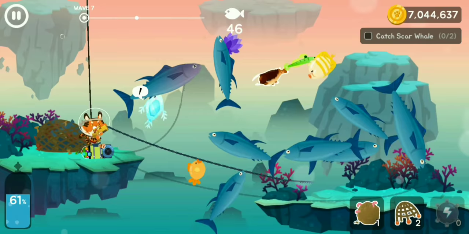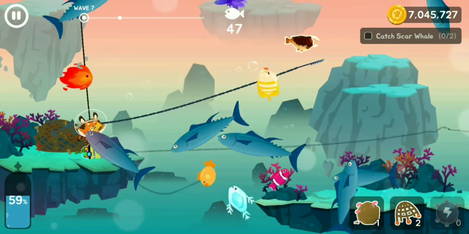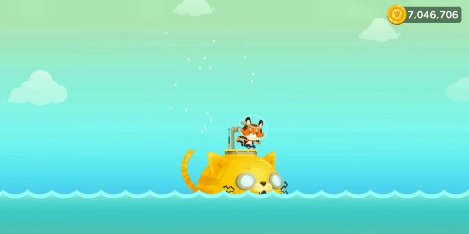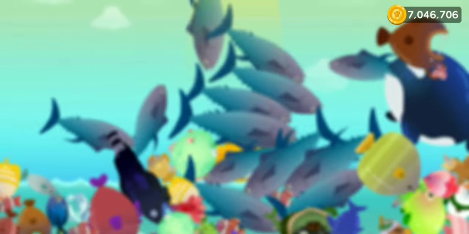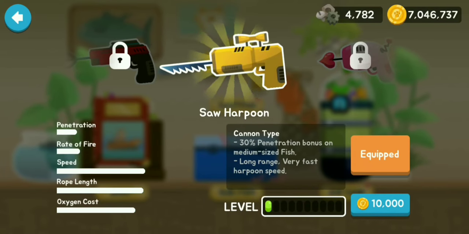I think these tuna fishes are medium-sized, right? It's pretty easy to catch them. Okay, so yeah, that was the saw harpoon without any upgradation or modification. And 32,000, that's pretty good. Okay, yeah, it's good, but it could be better.